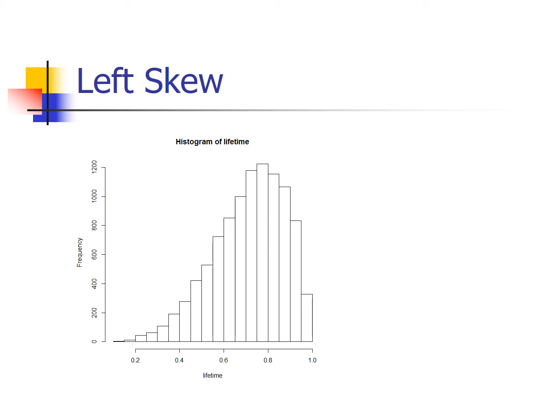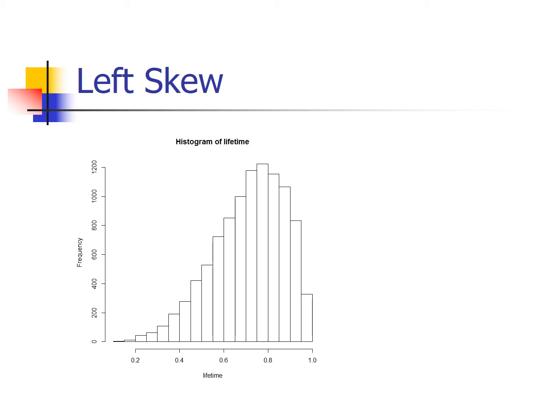Now, what I've read is that lifetimes of electrical components, or like light bulbs, things like that, tend to follow a left skewed distribution. So if that's true, then that means the actual amount of time that a light bulb burns is maybe really close to what it says in the package. And so there's a sort of clumping up. All the larger bars, remember, the height of the bar says the percent or proportion of our sample that actually lasts that long. So most of our sample lasts however long the package says it will.